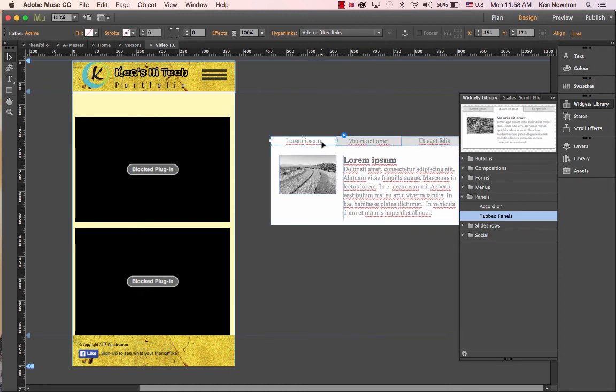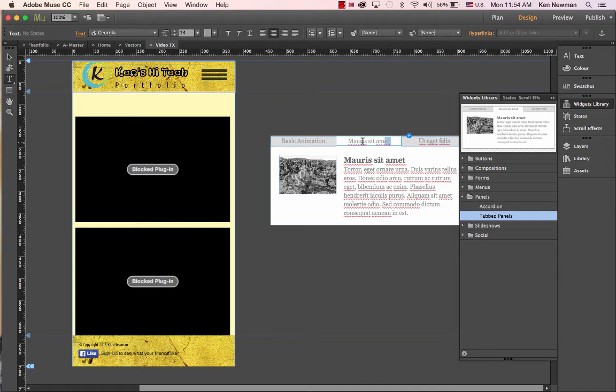So if I was to call this one my basic animation, this second tab could be my kinetic text, and the third one could be the explosion, which are the three parts of the video special effects course that we did. So just grab the whole widget.